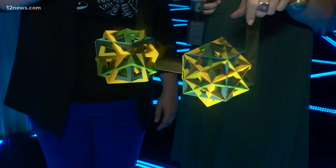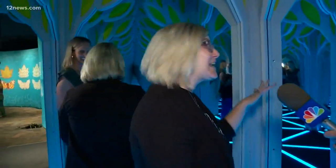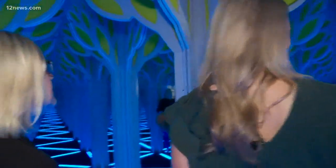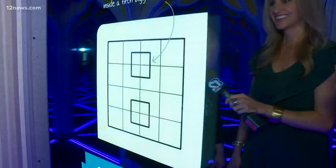I actually was going the wrong way there. Even I get lost, and I've been through it like 100 times. It can take a long time to go through here, depending on how fast you go. A lot of people are afraid of math and tune out when they hear it. So this entire exhibition is a great way to have some fun and start to see where math shows up in nature, in architecture, in art, and just all around us.